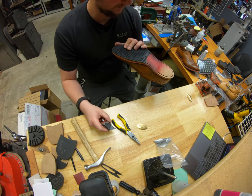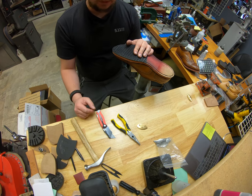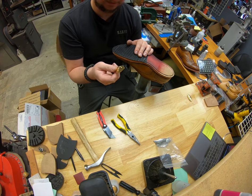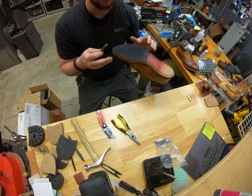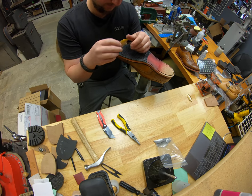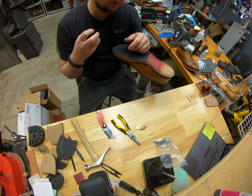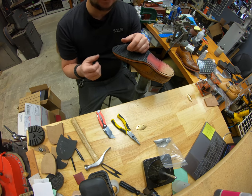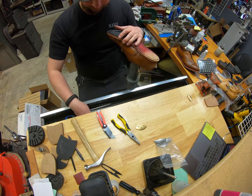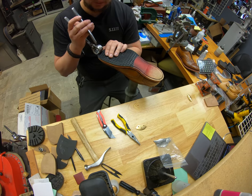Now, if you're somebody that likes an all-rubber sole like the Dainite or the Vibram soles, you can't do toe plates on those. Okay, you can't, because these have to be secured and attached somehow to the shoe, and we use screws to do that. It's even worse if you're doing nails, but we need something that is very rugged, very hard. Leather is significantly harder than rubber is, always has been, always will. So you can never expect to have toe plates done on a rubber sole.